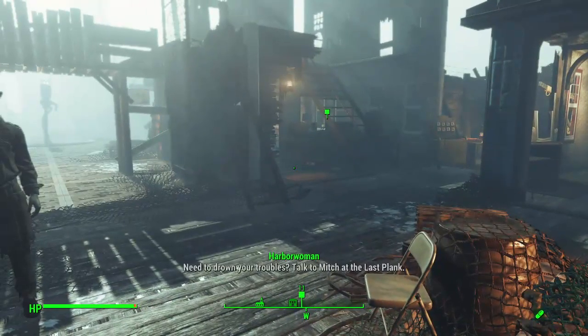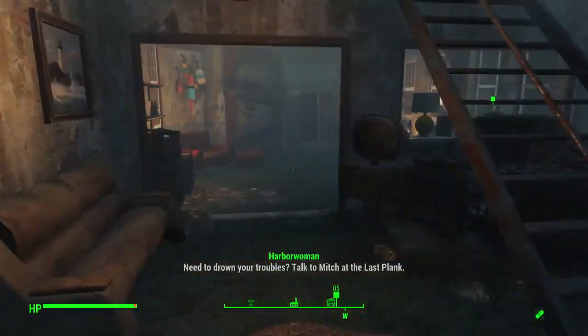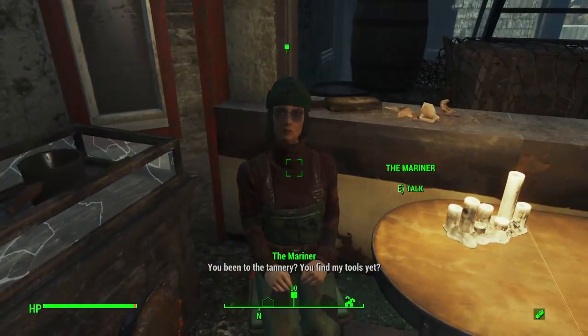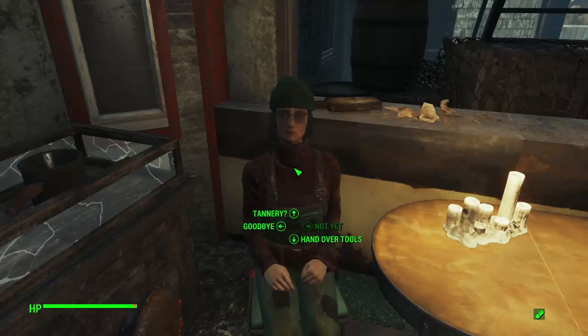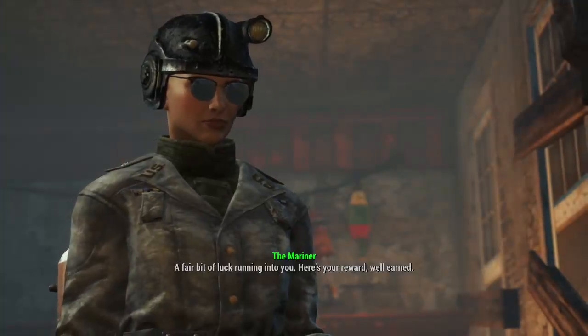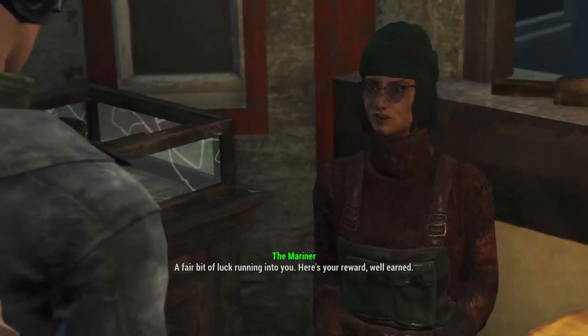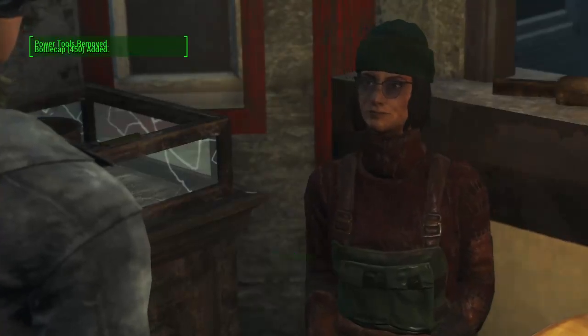Hey, Mariner. Drown your troubles? You talk to Mitch, the last plank. You been to the tannery? You find my tools yet? Here we go. Here are your tools. A fair bit of luck running into you. Here's your reward. Well earned. And now to work on the hull.